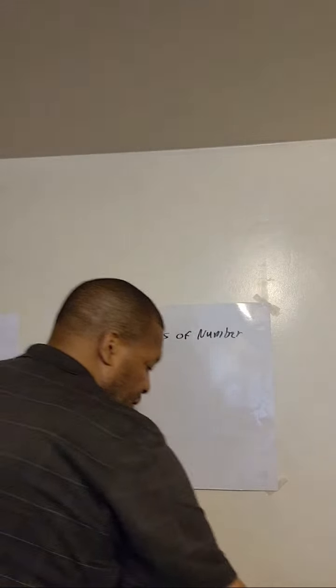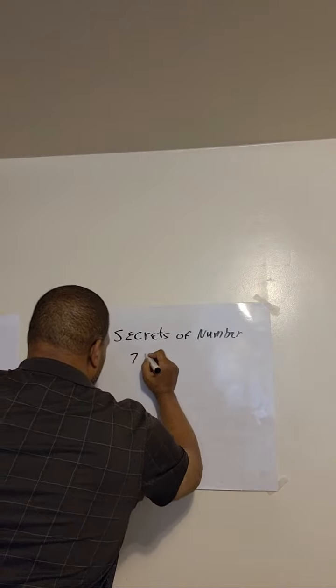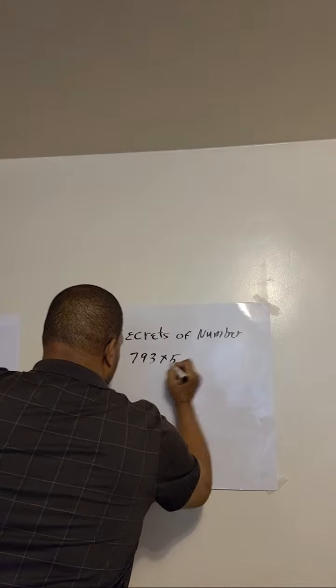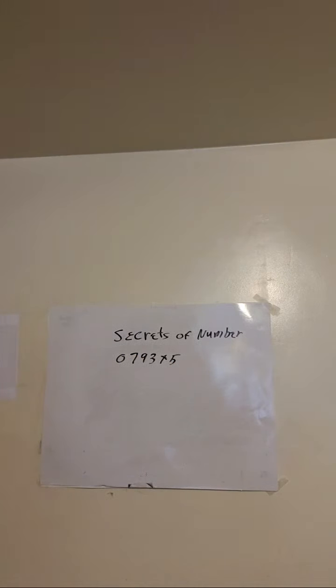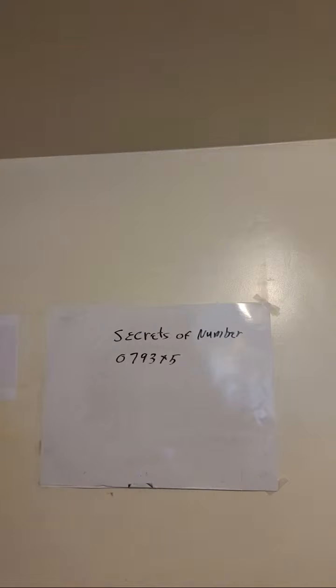Now, when it comes to doing odd numbers, let's do 7, let's do 9, and 3 times 5. Again, to show you, we're going to put a placeholder 0. Okay. You'll see why. Because you need to always know that you place the answer to the left one space over. Okay? So, let's look at this again.